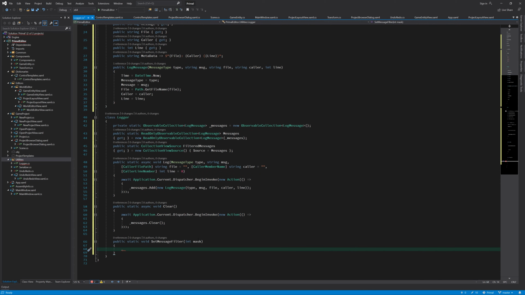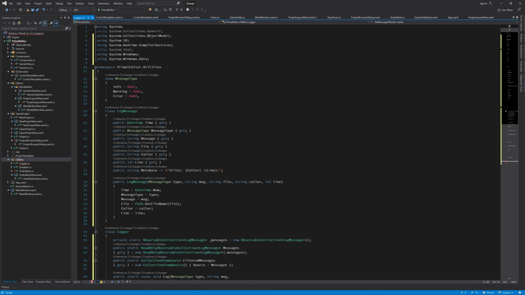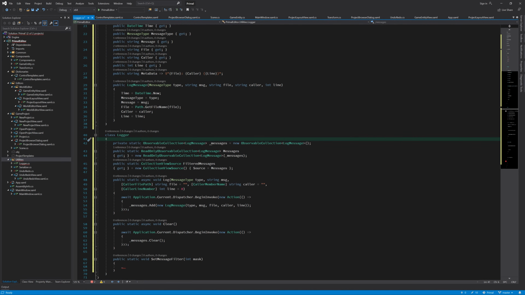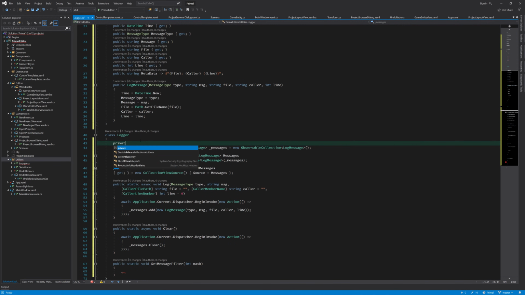And then this mask is just a value, an integer that is the result of logically ORing these message types together. So here I'll have a field that can remember that.